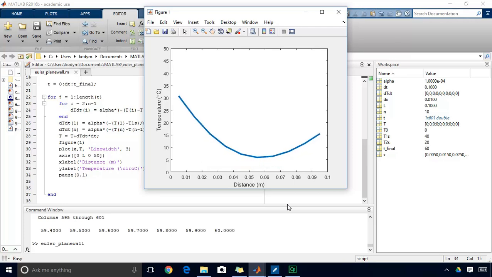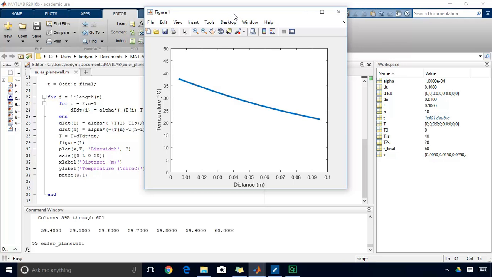And you can see how that temperature profile develops over time. So it started out at 0 as our initial condition, and because the surface temperatures are hotter than 0, the heat flux comes in at the beginning from both sides. So the temperature starts to rise over the whole wall, and this is gradually rising. And at steady state, this is actually a really simple differential equation where it's just a straight line. So eventually, if we give this thing enough time, it will reach steady state, and that will just be a straight line.